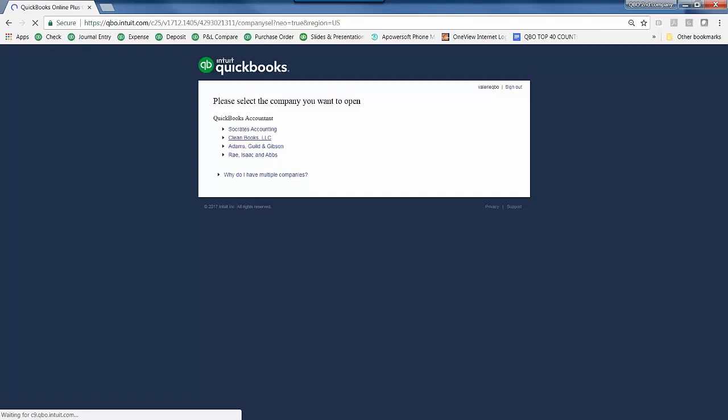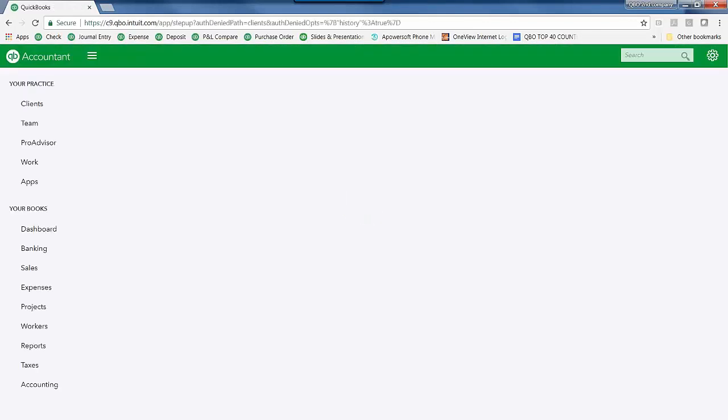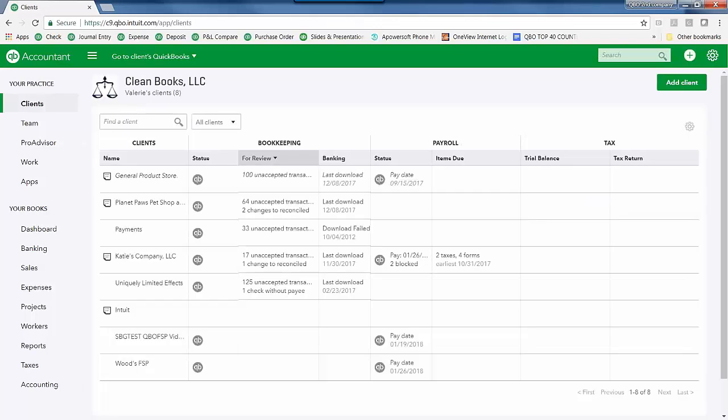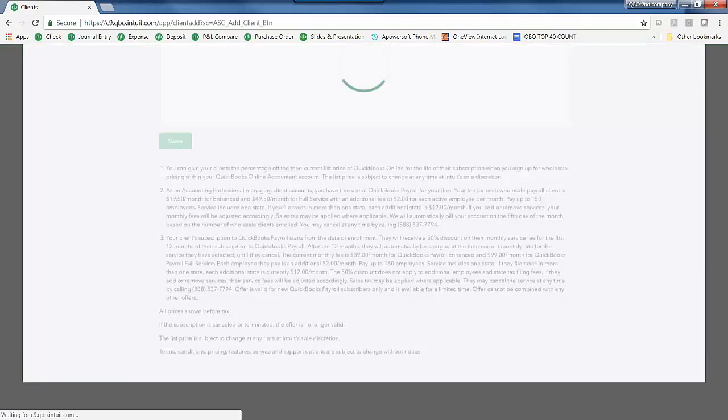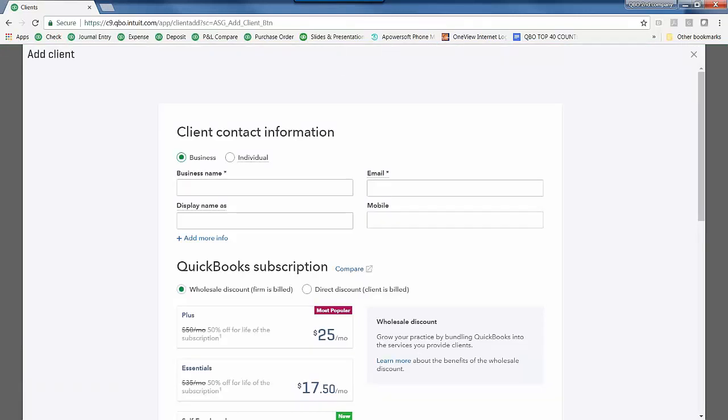So I was in Socrates Accounting where I'm the master admin, but let's say that I'm in one where I'm a team user, just so you can sort of see what this looks like. If I was going in to add a new client, which by the way, if you're setting up clients on QBO, best way to do it is through QuickBooks Online Accountant to click into that Add Client button, not only because it makes this whole team user thing much more manageable, but also because this is where you get the best pricing for the subscription, whether the firm is billed or the client's billed directly.